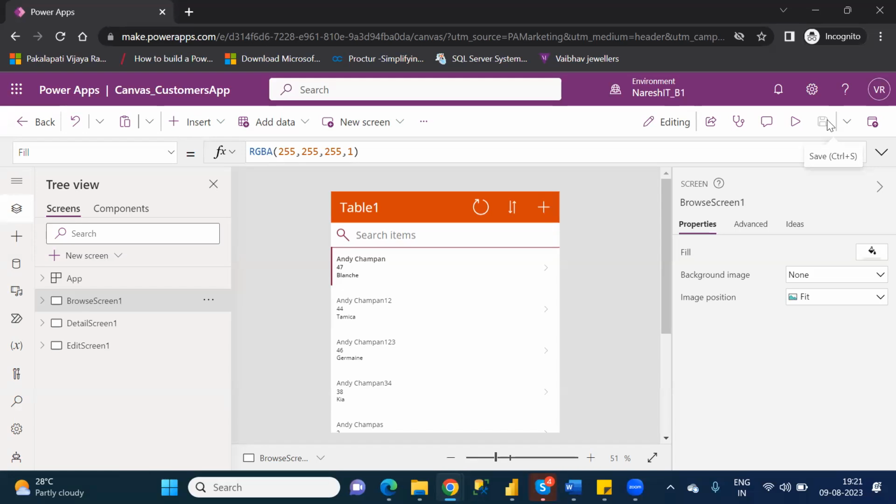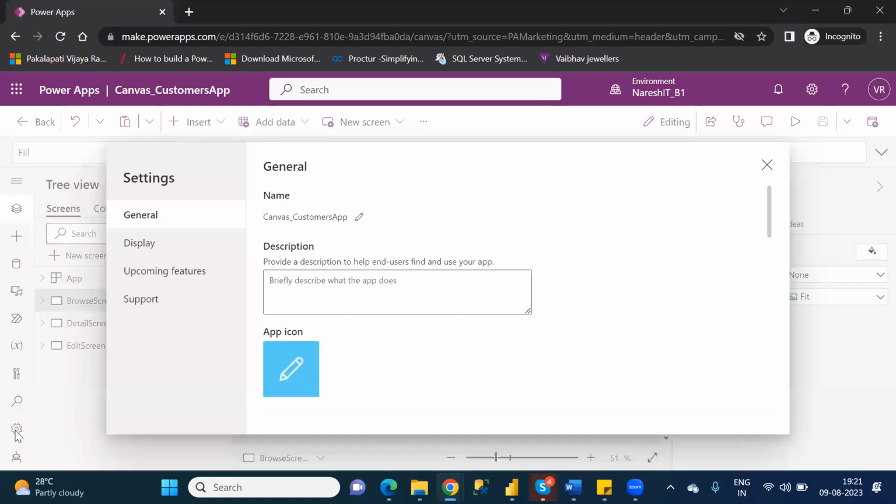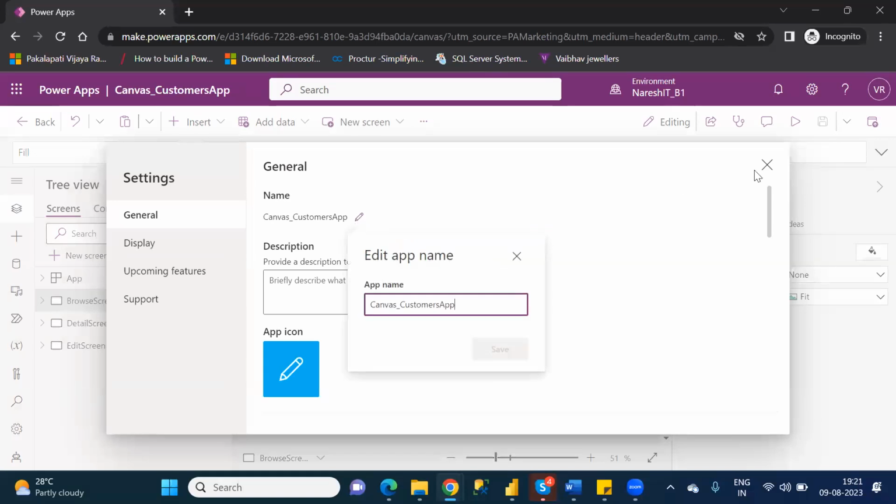Understand? Suppose by default for that particular app, it will take the default icon. So instead of that, if you want to give some icon to that particular one, then where you need to go? In the app itself, open the app. After opening the app, on the left side there will be a settings icon. Understand? Under the settings icon, this is the name that I gave. If you want to change the name of that particular one, click on this one.